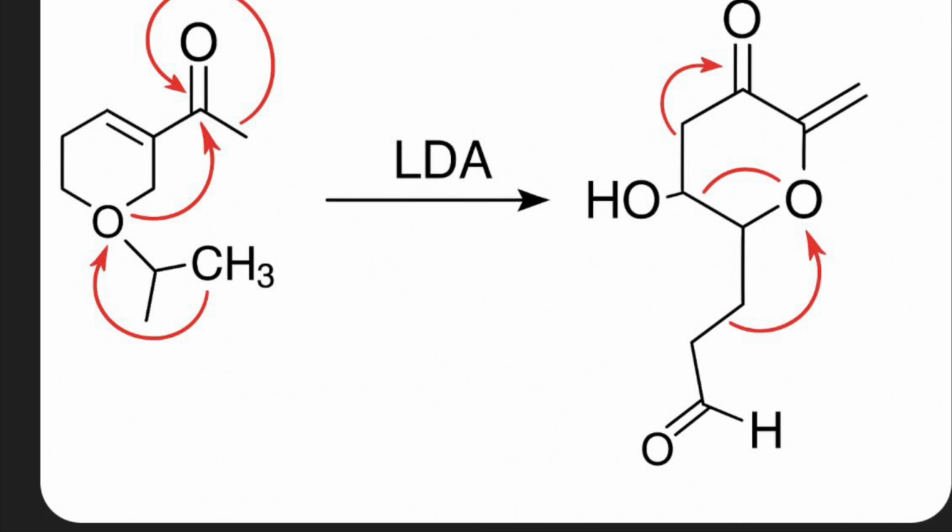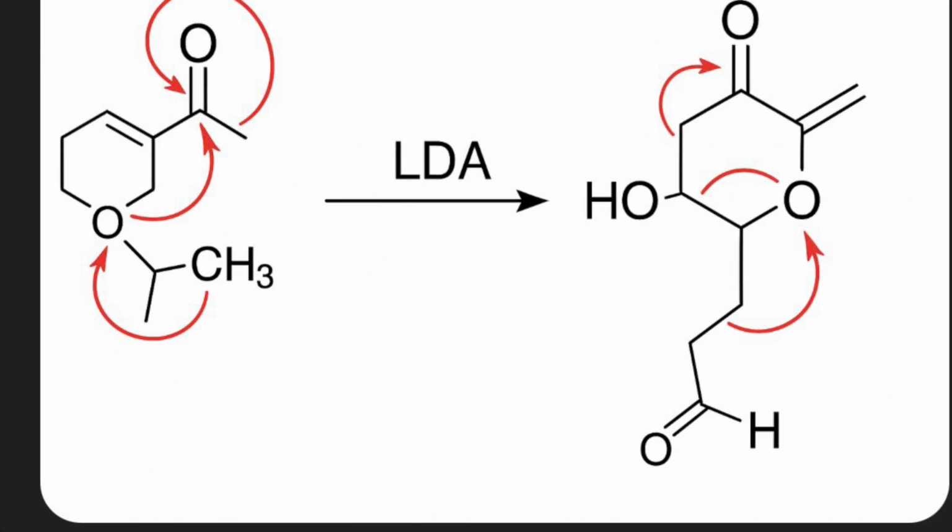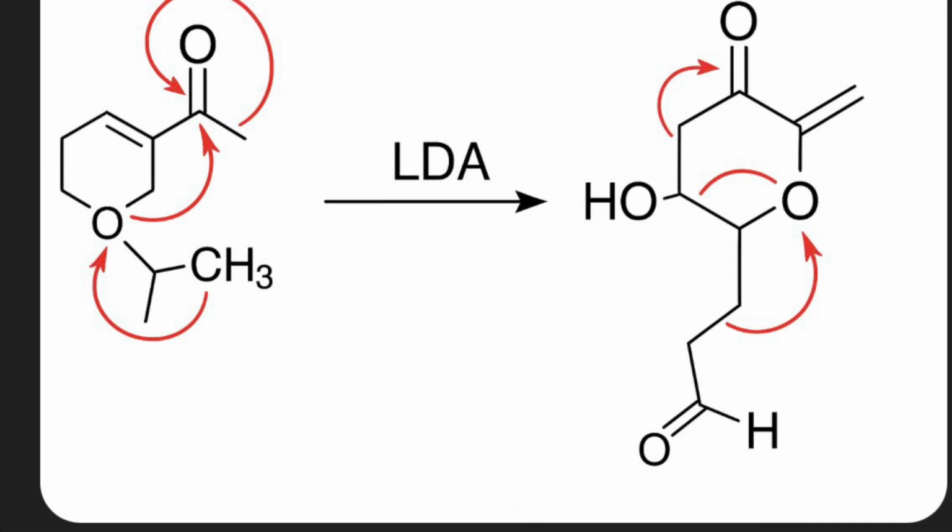The electron flow involves the movement of electrons from the CH bond to form the C-C double bond in the enolate, then from the enolate's double bond to attack the carbonyl carbon, and finally from the carbonyl double bond to the oxygen. The oxygen is then protonated. Again, the reaction shows regioselectivity. The nucleophile attacks the carbonyl carbon, leading to addition of the hydroxyl group at a specific position.